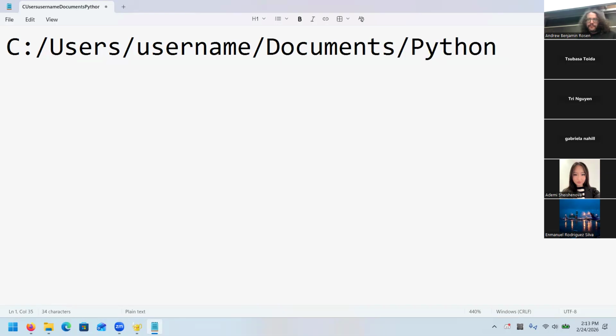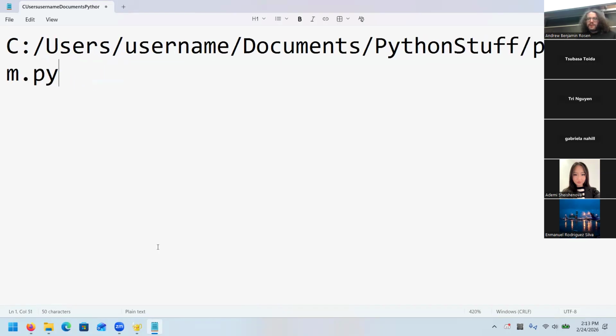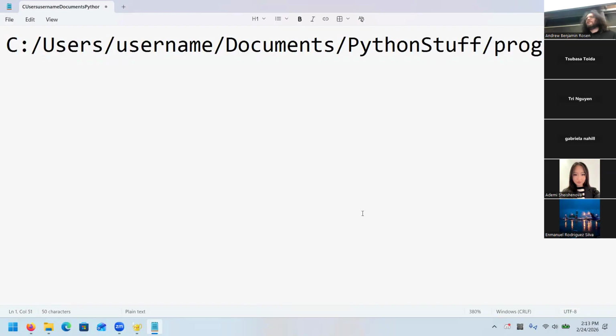Just call that Python stuff, and then .py. I'm using forward slashes, even though Windows technically uses backslashes. So your file name and path to the file on a Windows computer might look like this.